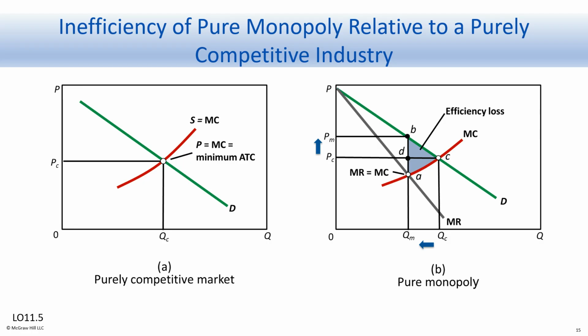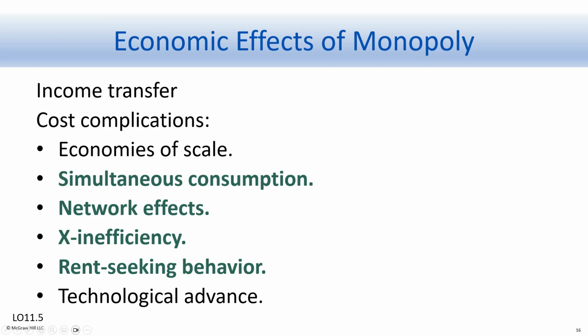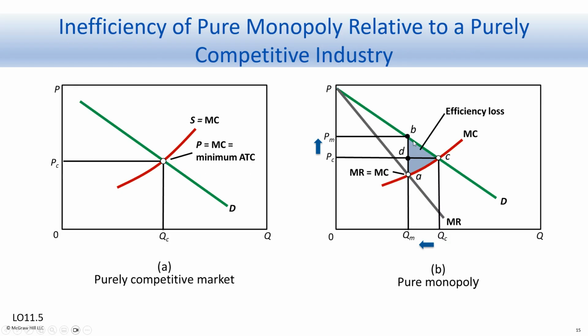The individual monopolist does not have a supply curve. You'll notice here on the left, we talk about a purely competitive market. Actually, this is a picture of two markets, but for monopoly, the firm is the supply side of the market, because there's only one firm. In perfectly competitive situations, you have many firms. So they write up here supply equals marginal cost. This is a horizontal addition of all the firms' marginal cost curves here on the left.